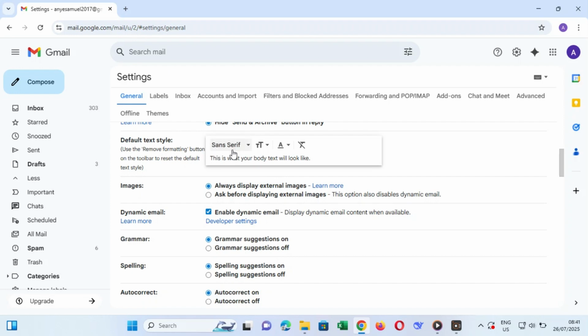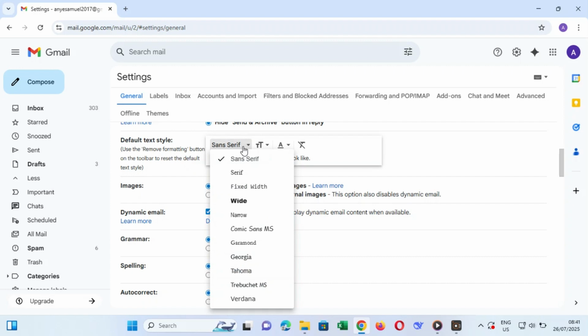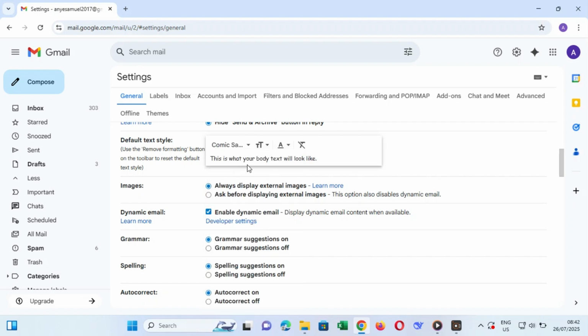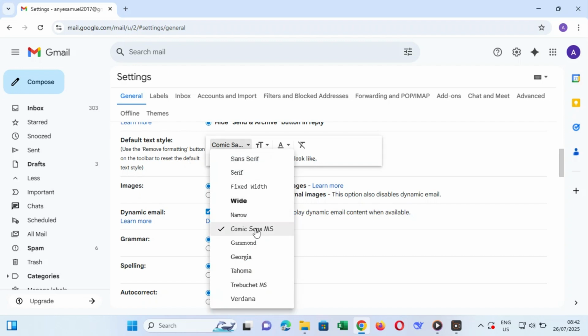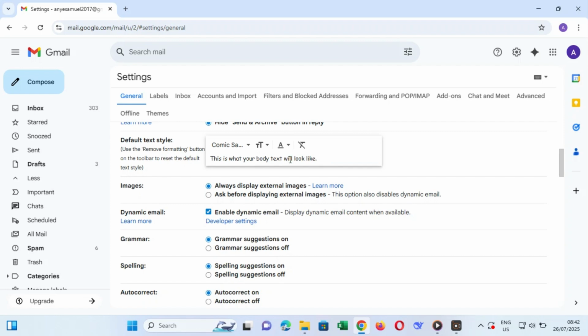Click on the font name and a drop-down menu will appear with several font options like Arial, Times New Roman, and more. Take a moment to browse through and choose whatever style suits your needs, whether it's something professional or a bit more playful. Once you are done, click on the font and the preview will instantly update to show how your text will now look in the new style.